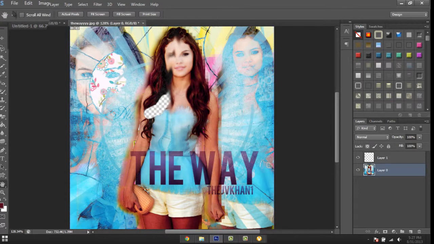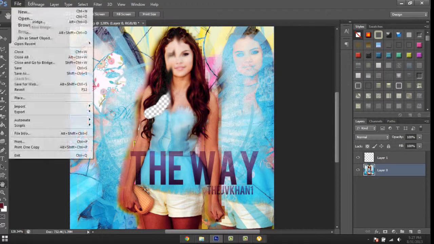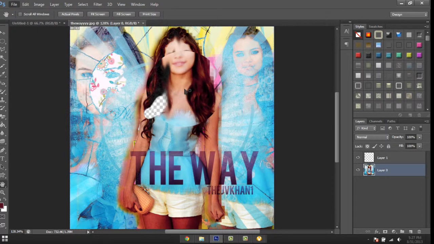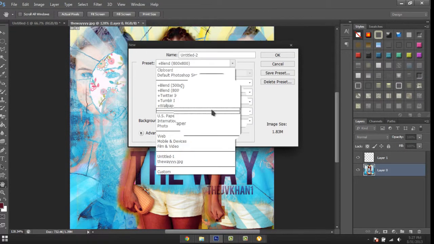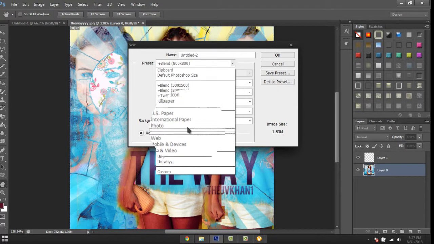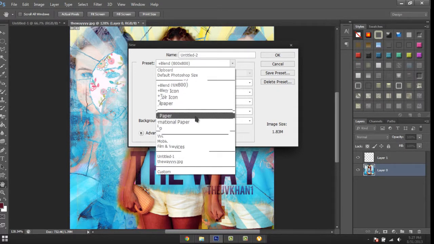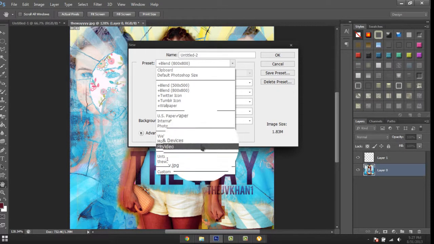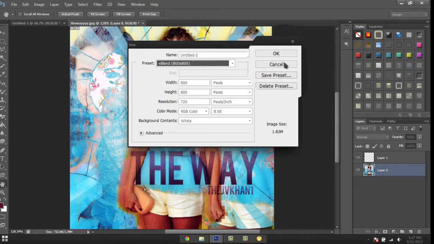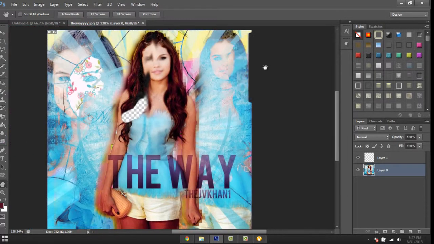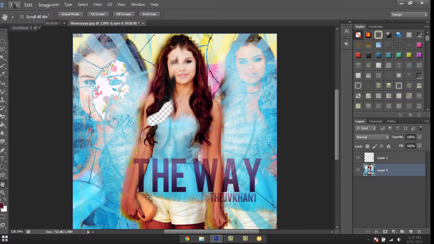And is there anything else I need to explain? Oh, well, I guess I could explain this. So this is stuff you could do, like US paper, international paper, photo. There's a few different sizes, and you could save sizes for like blend sizes and stuff if you like.